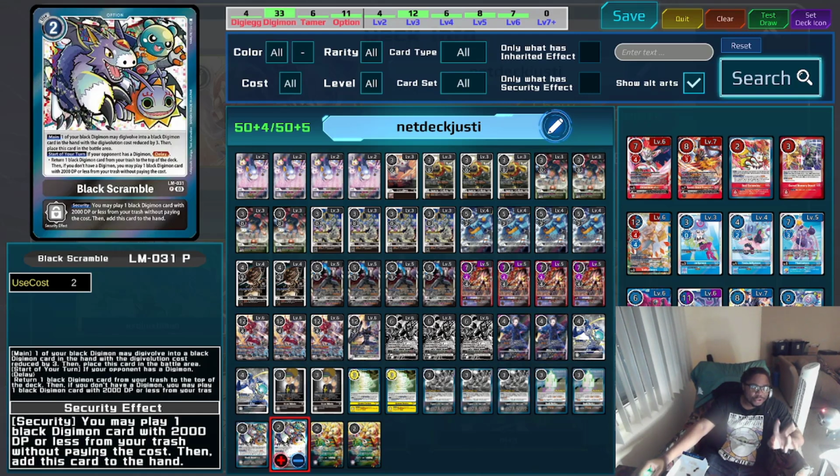Then we got 2 black scrambles. Most of you guys probably already know what this does, but I'll go over it really quickly in case it's your first time. Main, one of your black Digimons can Digivolve into a Digimon for the reduced cost of 3. Then you place this card in your battle area, and then at the start of your turn, if your opponent controls a Digimon, you can trash this card from your battle area to place a Digimon card at the top of your deck. And if you don't control a Digimon, you can play a 2k DP or lower Digimon from your trash.